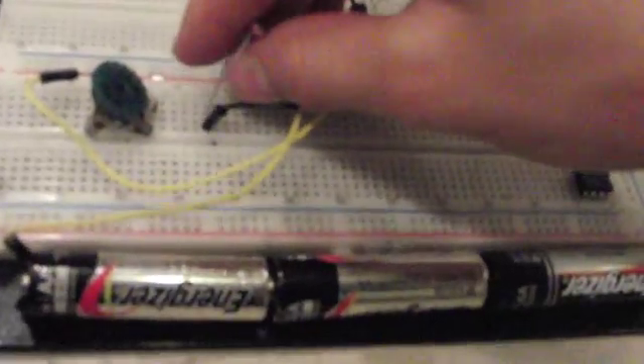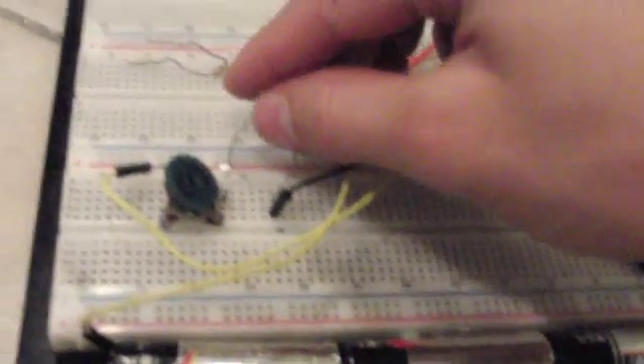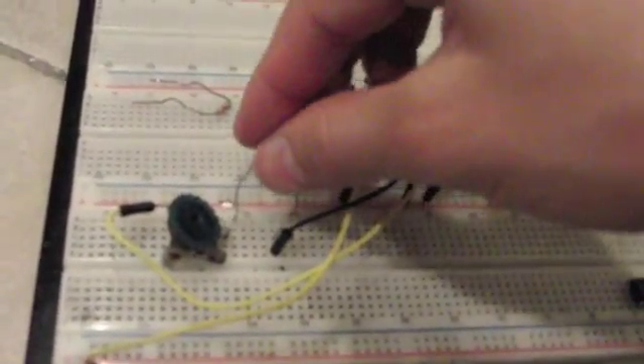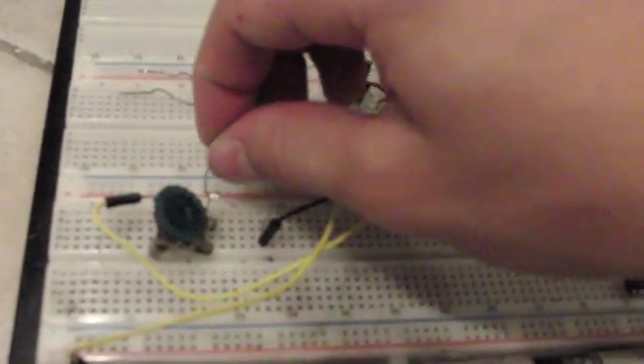Using a wire, connect the anode of your SCR into the positive of your breadboard. Hook up the positive side of your buzzer into the cathode of the SCR. I recommend that you replace the second resistor you installed with a second photoresistor, so that your circuit automatically tunes to different lightings instead of having to manually tune it every time with the variable resistor.